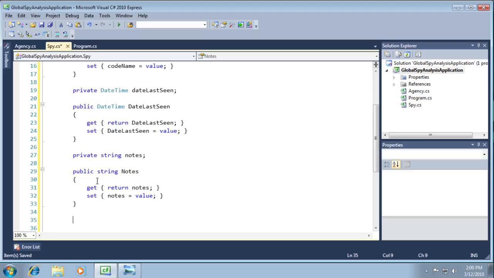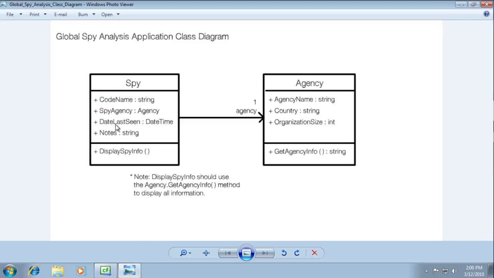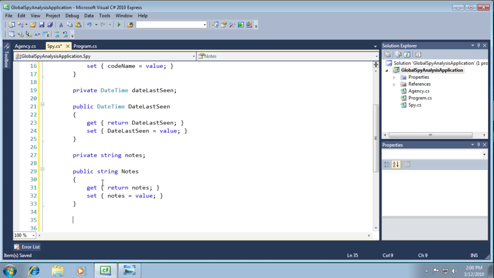Okay, and then I skipped over the agency one, so spy agency of type agency.